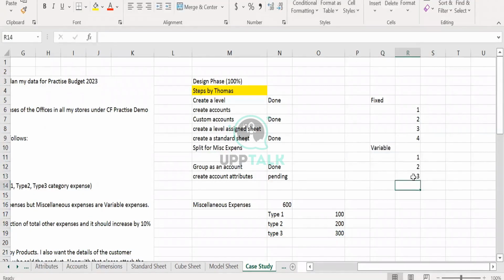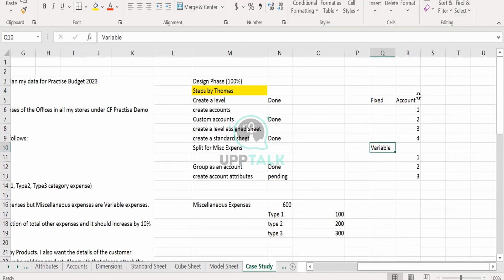Yes, it makes sense. What happens is you create a fixed account. You create 1, 2, 3, 4 inside this fixed account. Basically, this rolls up into your fixed account. This is also an account. At the moment, this fixed and variable is an account attribute in our system because this model demands it only for analysis purposes. That's why we create it as an attribute.